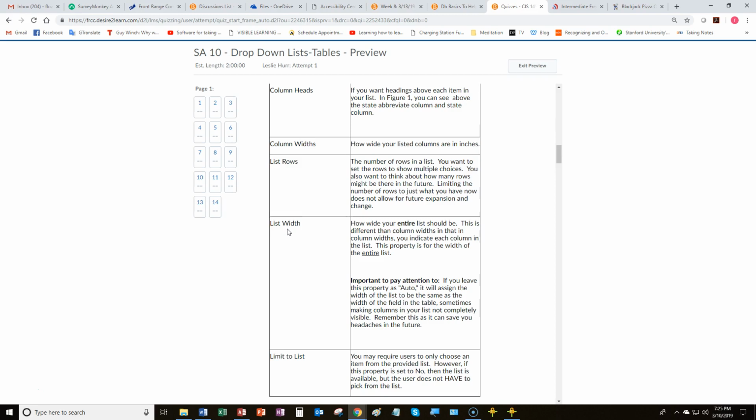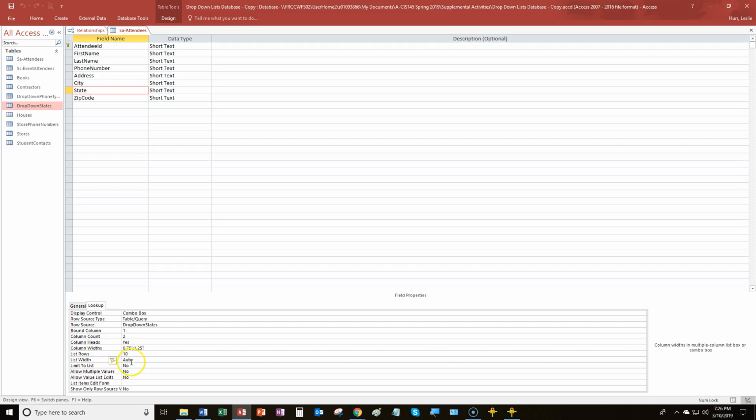The problem with that is that if your field width is too narrow and you have it set to auto, then it'll just cut off your list and the user won't be able to see everything in the list. So here I set the list width to auto.